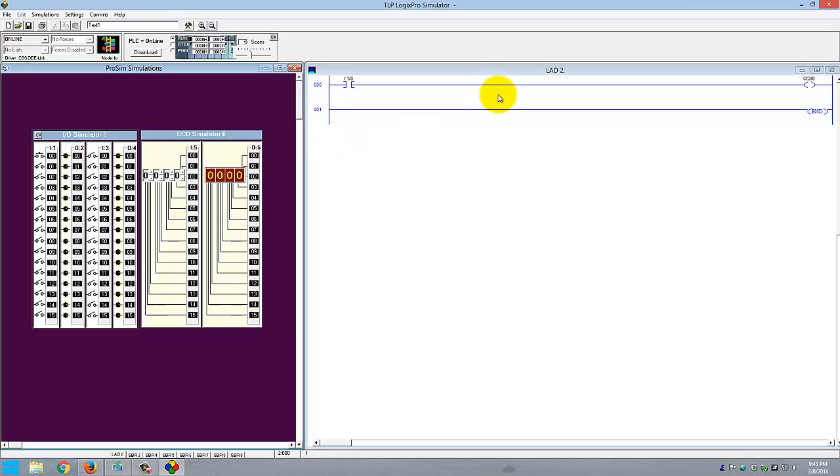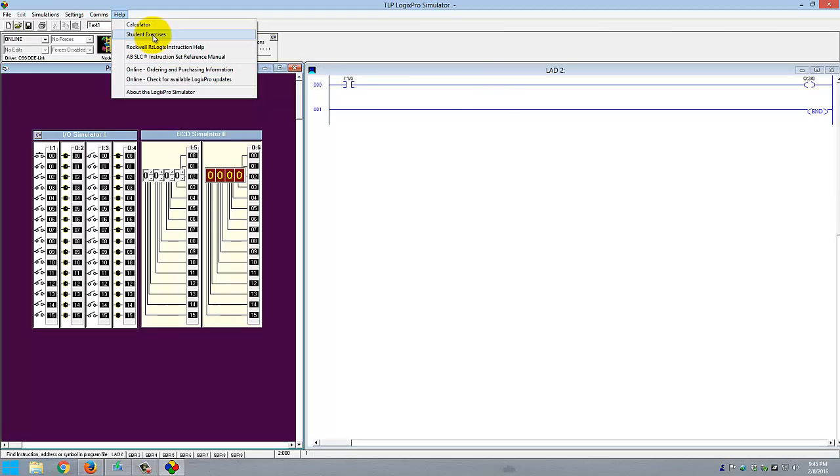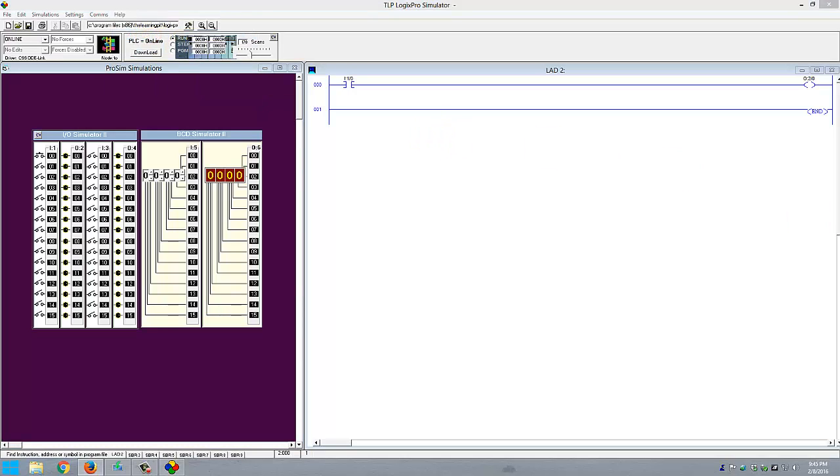So it works. Now, the first project you're working on, if you go to Help and Student Exercises, is this Relay Logic Introductory. And so basically, you're just going to use these buttons, and that's almost exactly what we did right there, to turn on an output. Now, there's some other functions you can do here. You're actually sealing in. You're sealing something in there. Now, play with this and try it out.